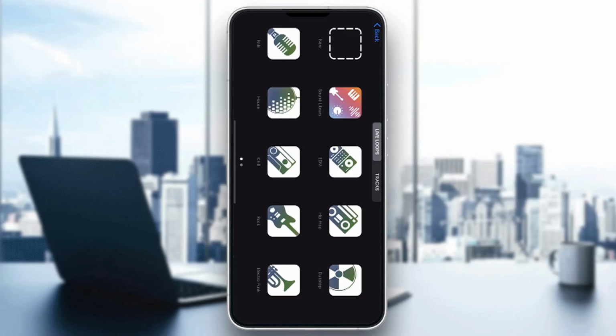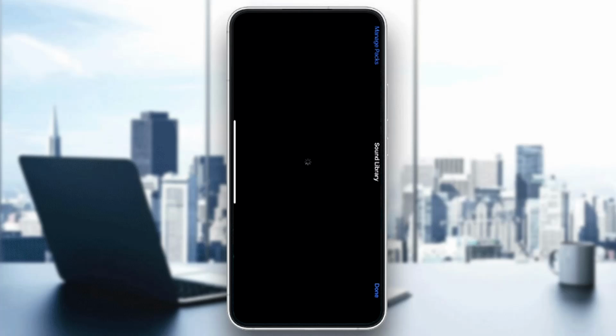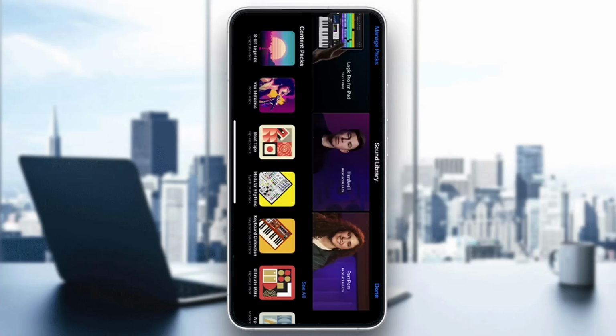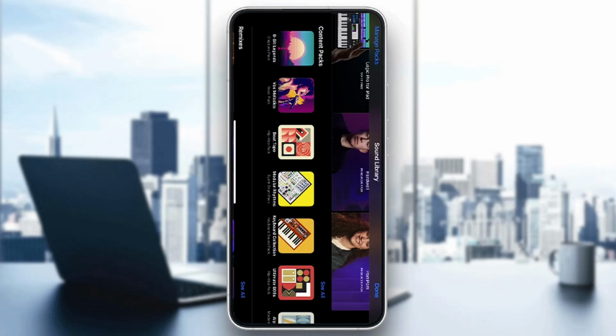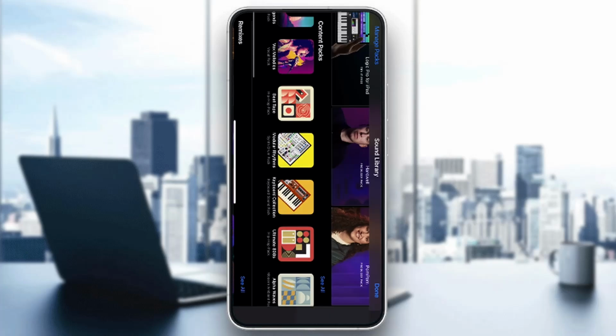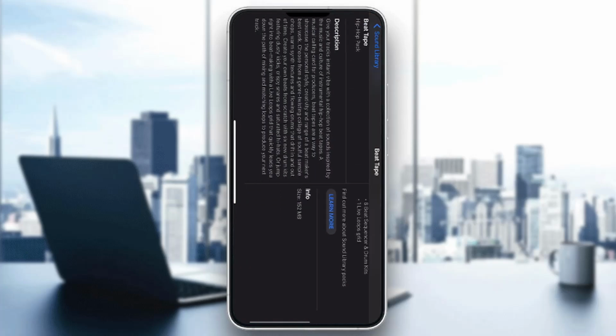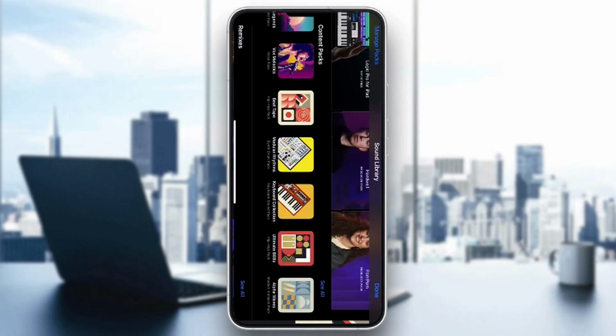But what you want to do is to go ahead and open up the sound library option right here. This is where we can find all the packs we can use. As you can see, we have 8-bit legends guys, bit tape and so many other options that you can use that may be giving you what you need to get started with making your desired effects. So you can open up any of the packs right here and get started with editing them and getting your desired effect. As you can see, by tapping on it you can see how much it costs and so on to get started with it.